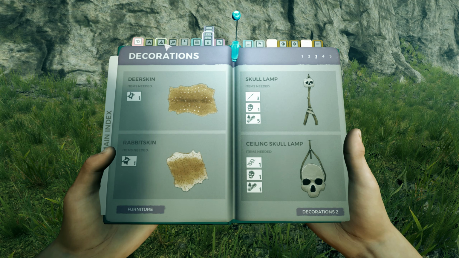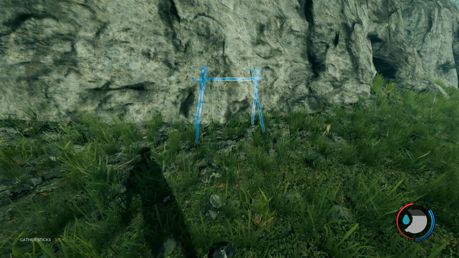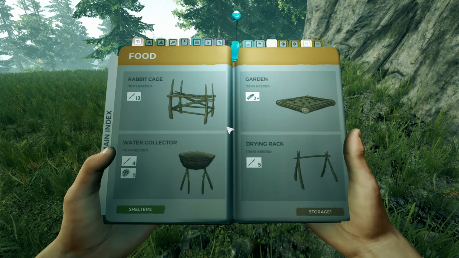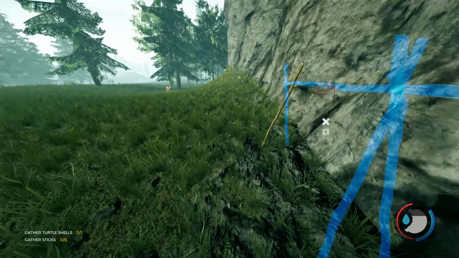So the first couple of things that I recommend you build is a drying rack. I'll just place it anywhere. These are only 5 sticks, but I don't even have 5 sticks. And the other one, oh, there's deer over there. There's a water collector. Now you're going to need a turtle shell for this one. I'll show you where to get that shortly.